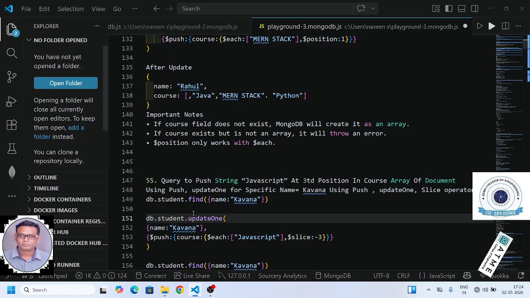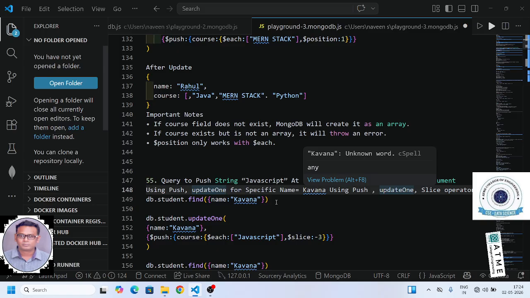We'll come to the query. There is a requirement: JavaScript should be pushed at the third position in the course array. So our requirement is to push JavaScript into the course array at the third position using updateOne for the specific name Kavana.